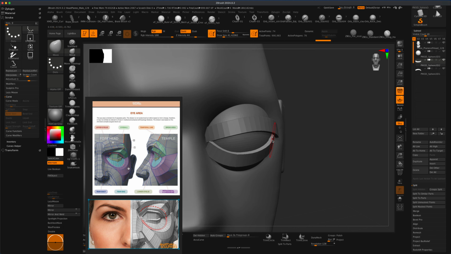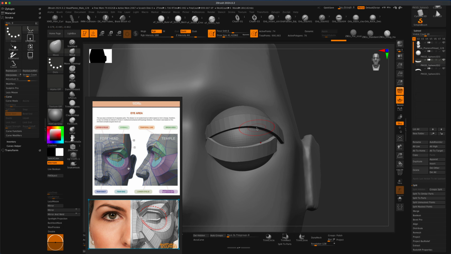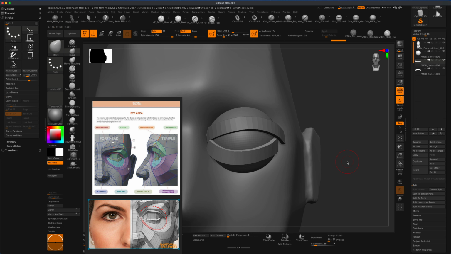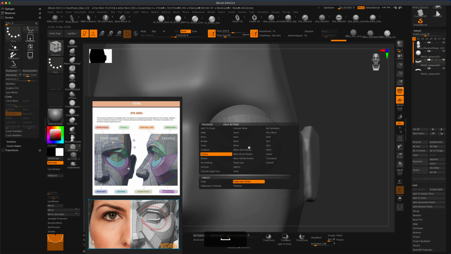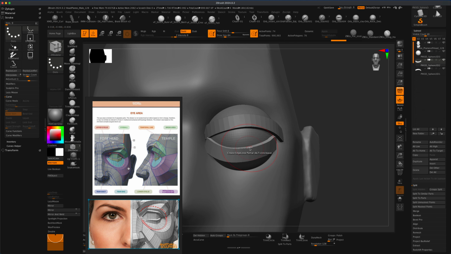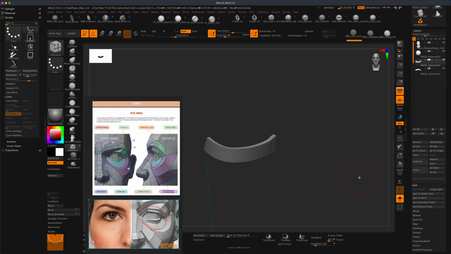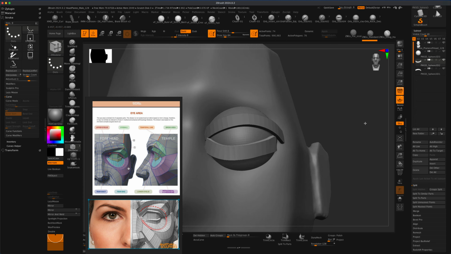Okay, very nice. Now let's say we want to subdivide these. If I simply do Control D, you can see that that's not going to hold my edges. So for me to hold my edges, one of the ways I can do it is go to Z Modeler. I can hover over an edge, press spacebar, go to crease. I can do edge loop partial, and I'm going to click on this line there. I can do solo, and let's just also hold this edge. And we can decide if we want to hold any other edges. That's fine. Let's just grab these two.